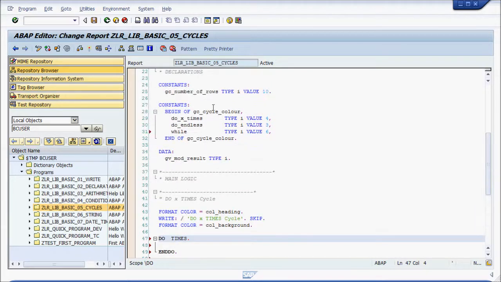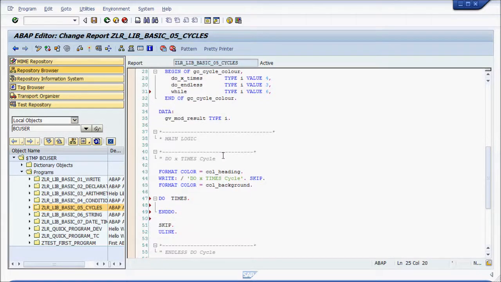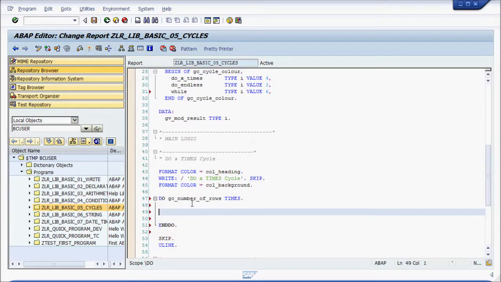Since I like to use constants instead of pure numbers, I say do the constant number of times, and I just write into each new row. And this is interesting, I can use a system variable which holds the number of each iteration of the cycle. This system variable name is sy-index.